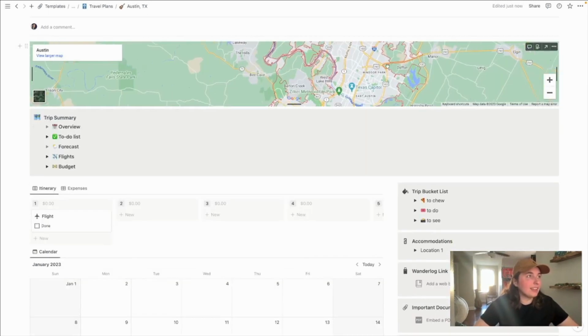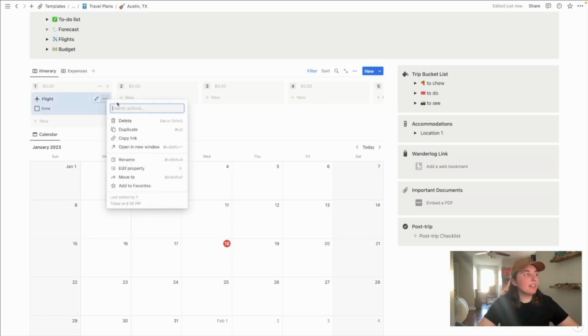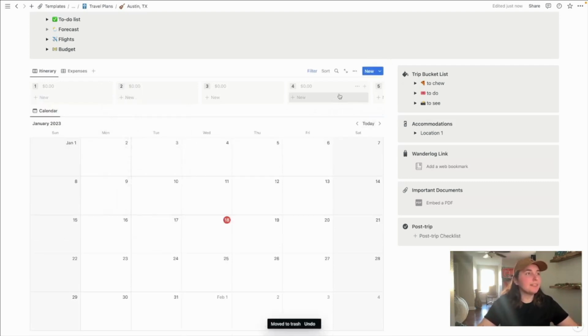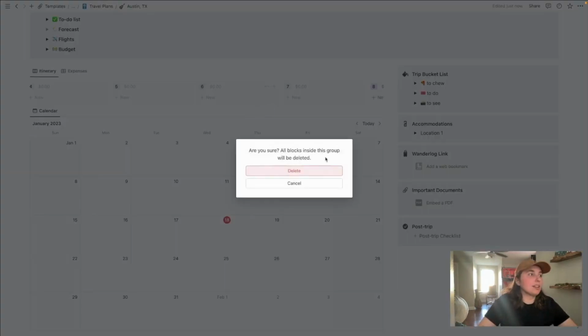You can resize it. And so one more point is, assuming that a lot of these trips start with a flight, that is why I have that there. If they don't, of course, just delete it. Another note is that I have it so that this template is automatically set up for 7 days. If you need another day, you just come right here and you call it day whatever. If you need fewer days, then you of course come here and delete.